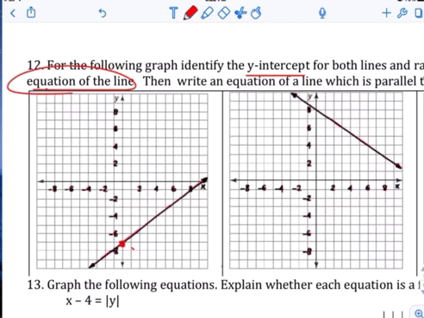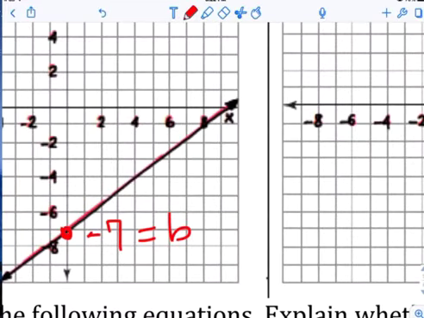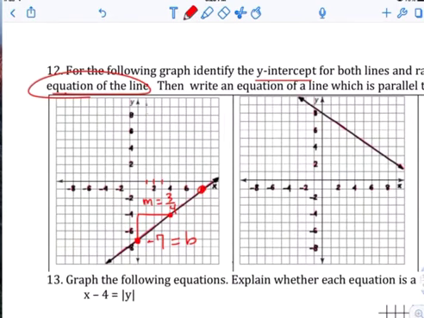Okay, just write an equation of a line. That's b. -7 is the y-intercept. The slope is, let me see, going up, checking 1, checking 2, nope, checking 3, nope, checking 4, yep, right there, and right there. So up 3 over 4. Slope is up 3 over 4, so your equation of the line is y equals 3 over 4x minus 7.